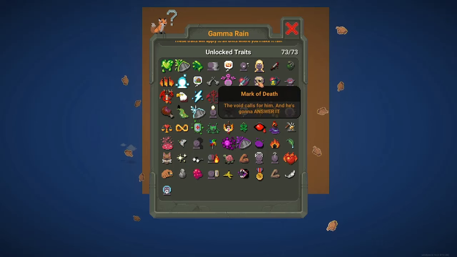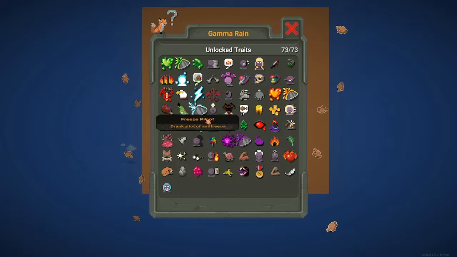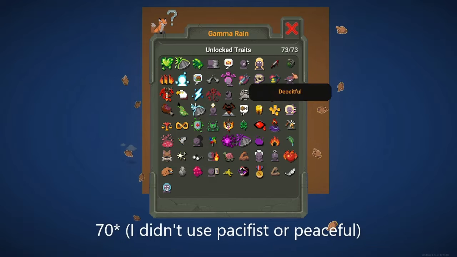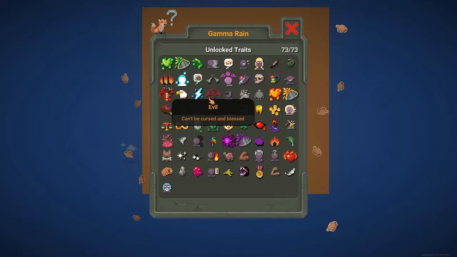Worldbox is a game of many traits, some better than others, but today we're going to find out what the best trait is. Except for super health. Super health is so powerful that I'm not going to be using it because otherwise they'll just live forever. We will only be using 72 of these traits. They will go up against each other in a bracket, and the winner will be the last trait standing.